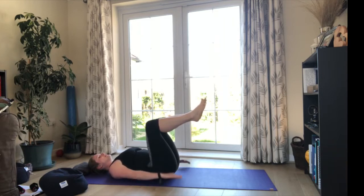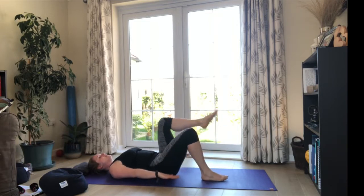Two more breaths in, reach the arms long. Exhale, feel the ribs spreading into the mat. One more breath, in through the nose. So we've worked almost 10 breath patterns. Exhale fully. Take one foot down and then the other.